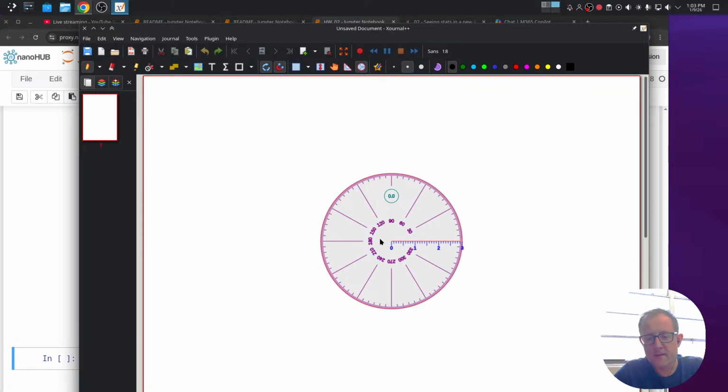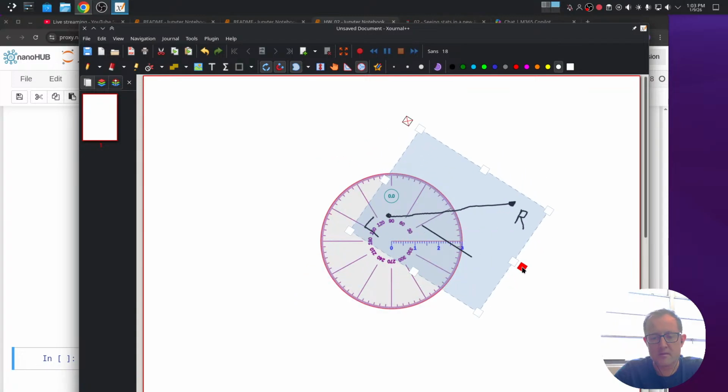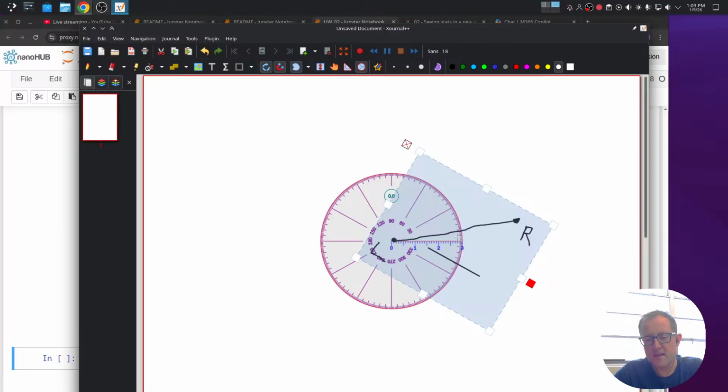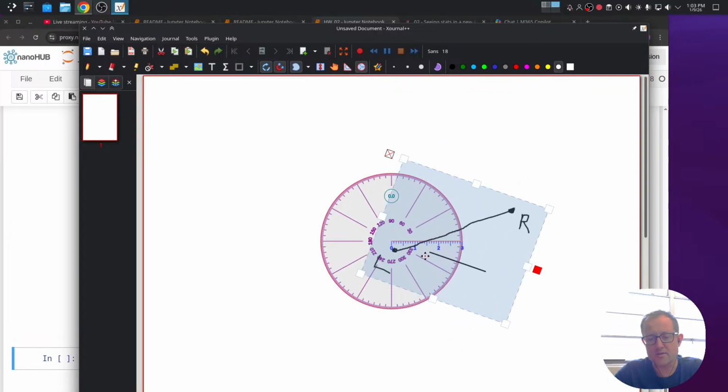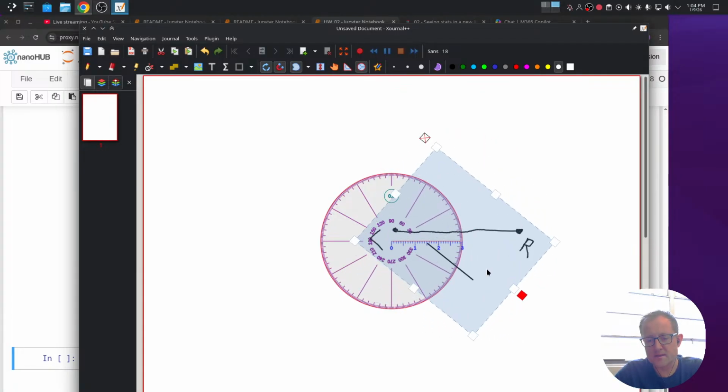So if you have something like this, we'll call this one R and this one L. If you land anywhere from 0 to 90, or even 90 to 270, or 0 to 270, or 360 to 270, anything in quadrant 1 or 2, left and right are always exactly where you'd expect them.